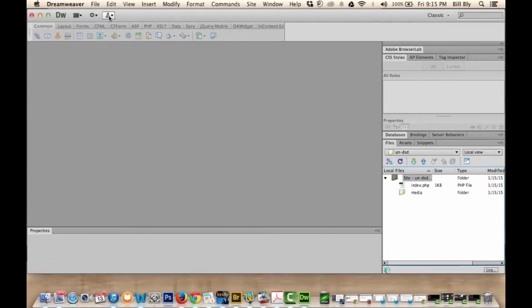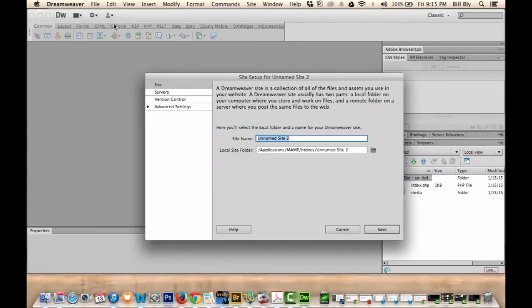I'm going to go up to this icon here which shows what looks like 3 computers networked together. And when I hover over it, it says site. I want to create a new site. And for this instance, I'm just going to call this Marlboro College example.